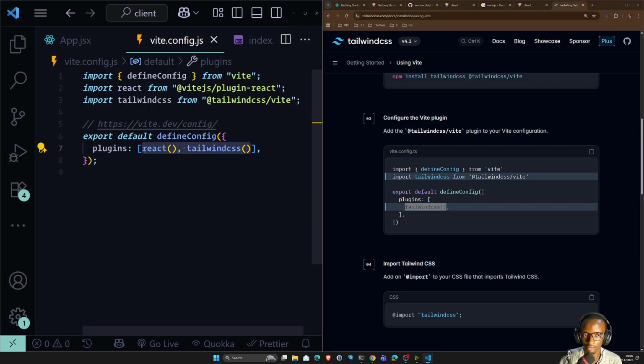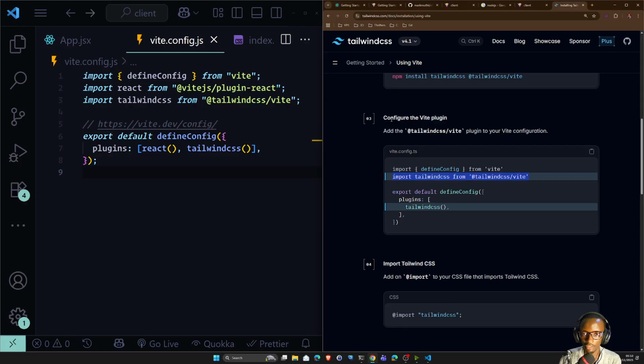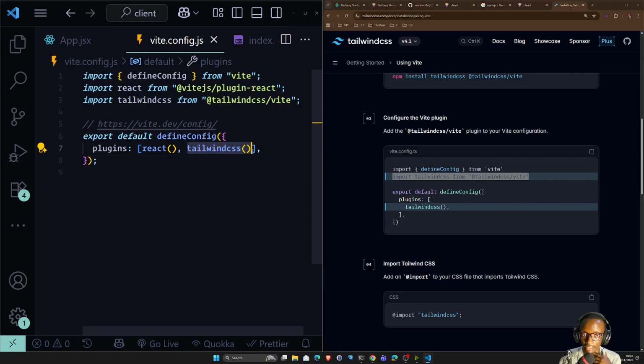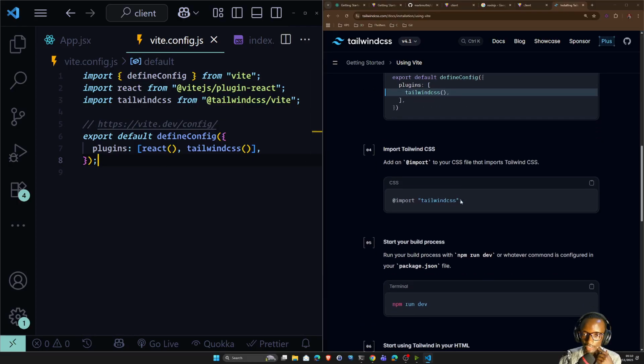It's a big mistake. Do not replace what was there. This import is needed. This import is definitely needed. So do not replace everything that is there with what you have here. Just copy the highlighted parts. This shows you the changes that you need to make in your vite.config. For us, since this is not a TypeScript project, we do not have a TS file. We have a JS file. So we add that plugin in there. We do not replace. That's important.